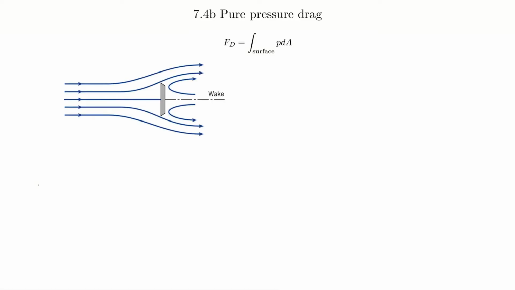We're going to go here to pure pressure drag. So in this case, you basically rotate the plate exactly this 90 degrees here. So now your plate looks like this in the figure. Now we say there's zero friction drag in a case like this. And we say instead it's all pressure drag. So now we write the drag force like this. All the drag force is going to be the pressure forces, right? So the normal forces along the surface.